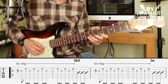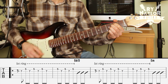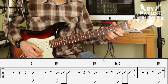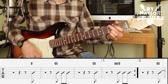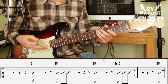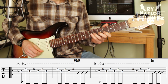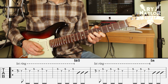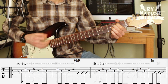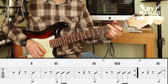And then the second time you do it again, and 2 and 3 and 4 and 1 and 2 and 3. Then you go to the E minor on the and of four, and then we hit one D stab. And then we go again. So that verse part together after 4, 2, 3, 4, 1. And again.